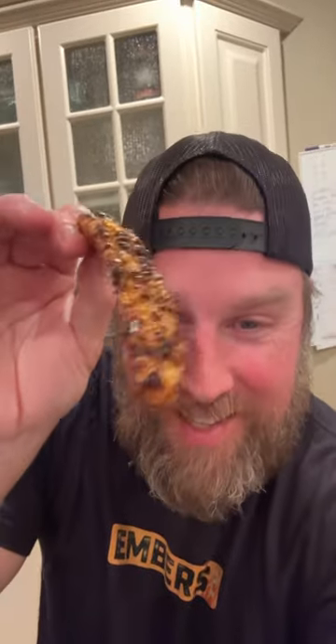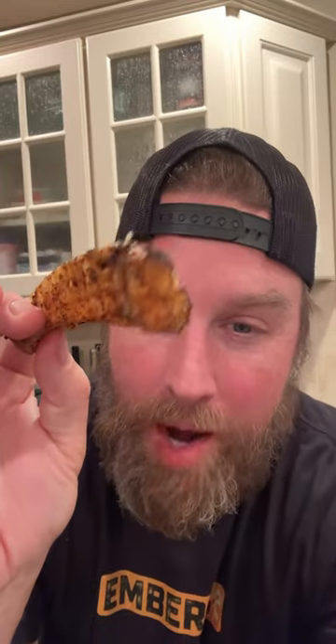I was a corn rib hater when this recipe went viral — hater. And I'll admit defeat when I'm defeated. These are easy to eat. It's a little pain in the ass to prep, like you might lose a finger, but I've been working on the cookbook and did a little test recipe with some different seasonings that I like.